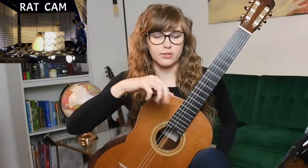The first thing I'm gonna do with my warm-up, like a technique warm-up, is I like to do some right hand exercises. One of the really good things I like to do is a rasgueado technique, and that helps with getting your hand warmed up, especially because most of the time when we're playing classical, it's always these flexing muscles, like we're doing this kind of motion. You can see my tendons moving a little bit this way, and this is the opposite of that. So it's a good way to balance out our hands and get a good hand workout.